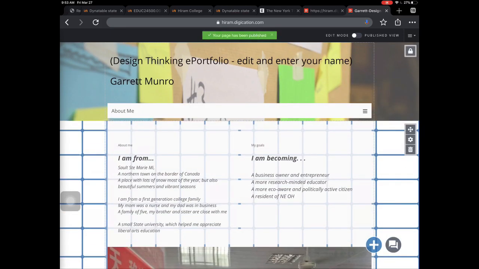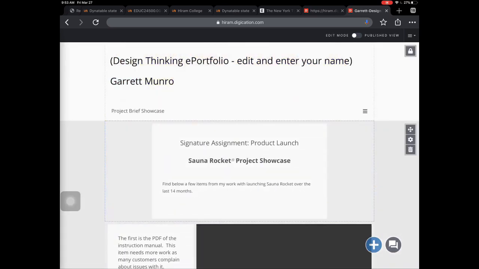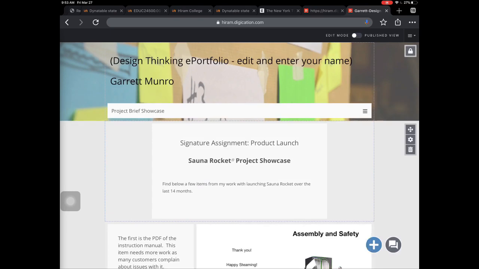And here's my home page, and I can navigate. You're probably familiar with this by now. I'm going to go to the appropriate page where I want to upload my file to. And you might have a special place for this. It might be under, for instance, written communication, or might be under connect reflection. Whatever the topic is, you're going to want to find that page or create it. Now, it might not matter exactly where you put it, in terms of having it in a page that matches the name of the project.